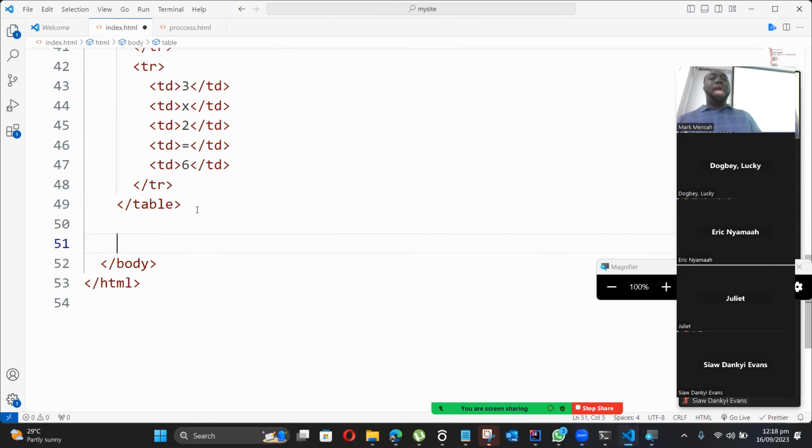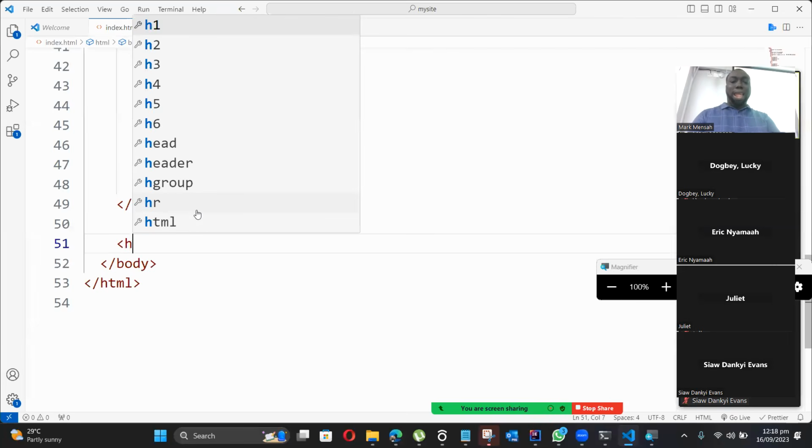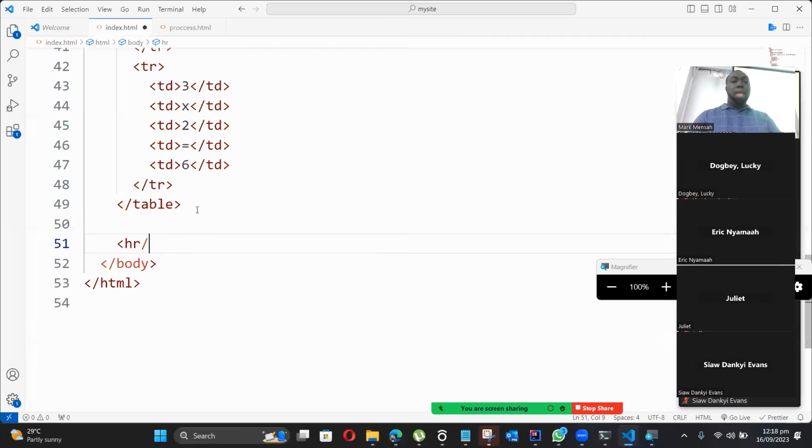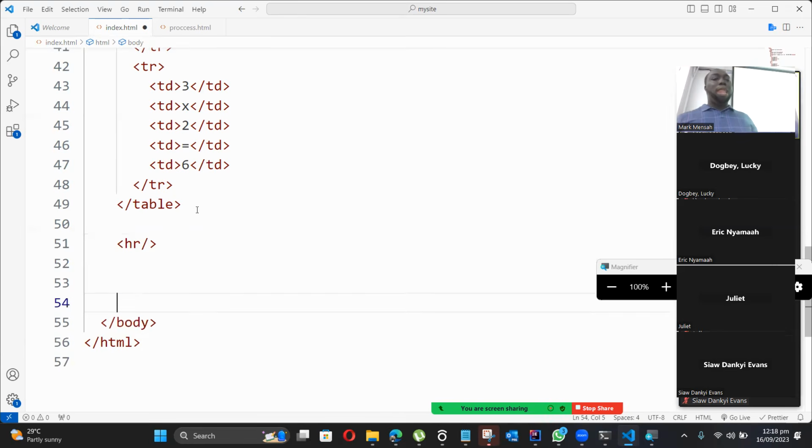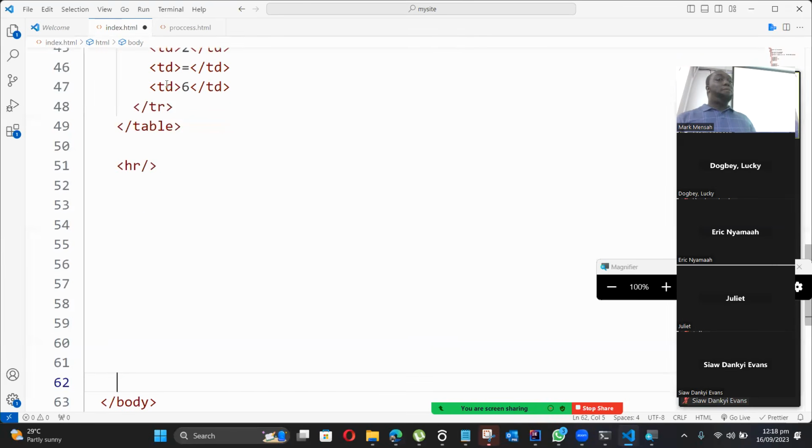So in here, I want to add the image under the table. Okay? So before I do that, I want to do a line. And then under the line, I want to do the table, the image over there. So how will I do the image? I will have to tell the computer that I want to put in an image in that location.